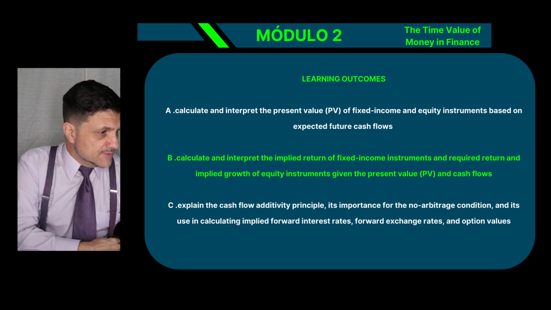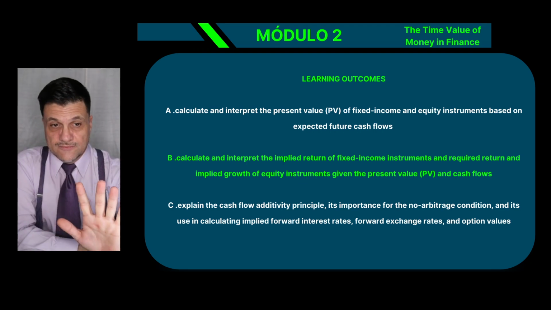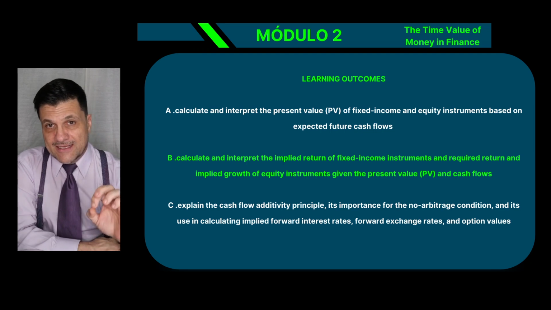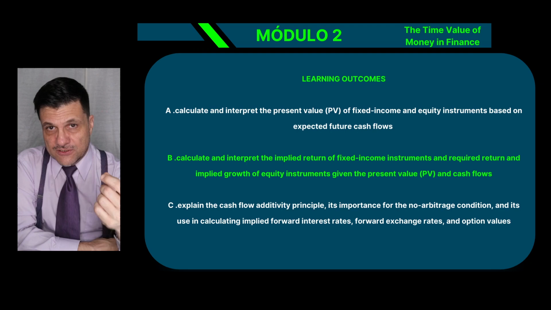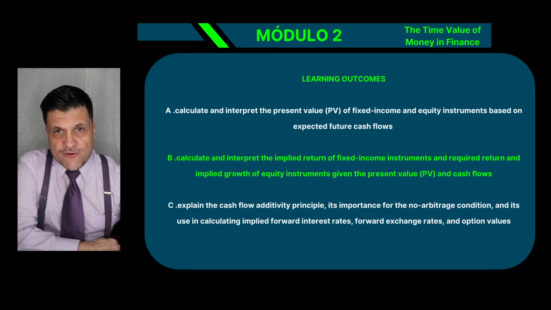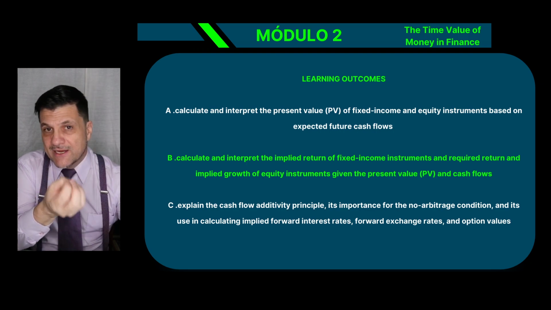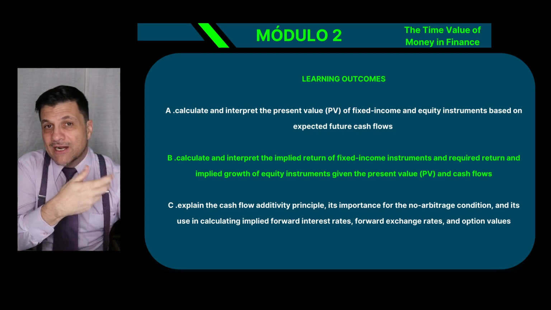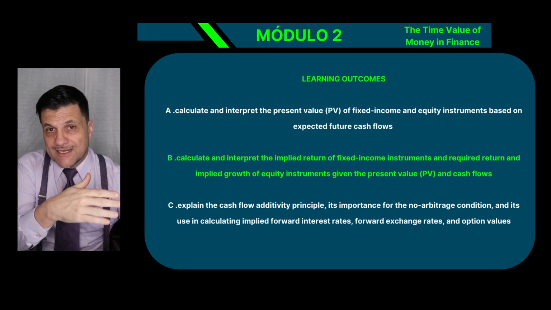Right? Good. We're also talking about forward rates, right? Forward interest rate, forward exchange rate, option values. Look, it's too soon for us to do those type of calculations. The idea is how we do those calculations. Explain how those calculations are done. Then you're going to perform that when we arrive at forward interest rates. It's not material heavy on level 1. The calculation is going to be more level 2, but you need to explain what implied forward rates are. Right? What are the forward exchange rates? Right? Things like that, because that's going to be very, very important on the topic itself.